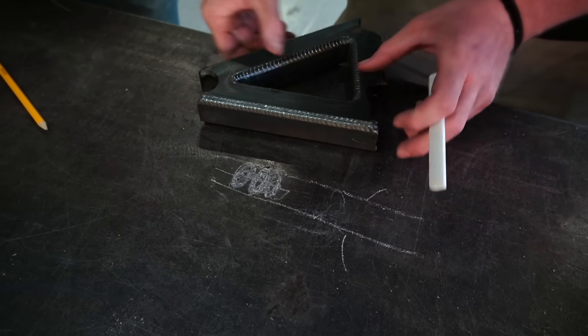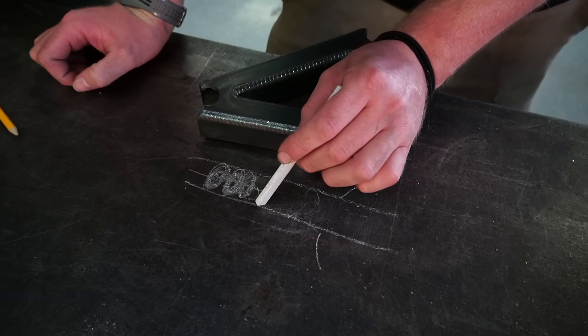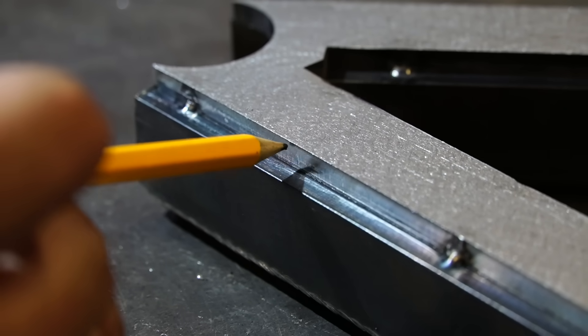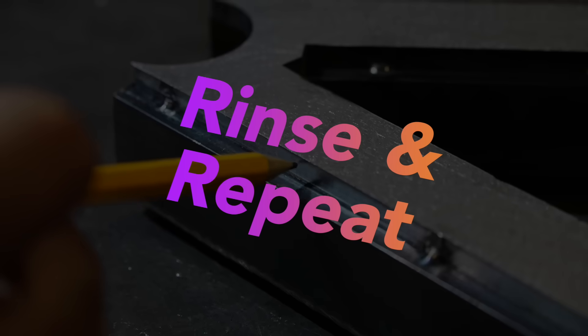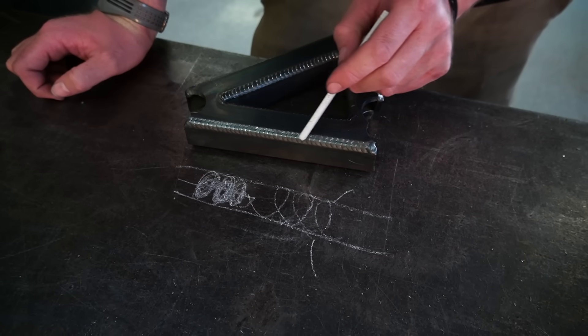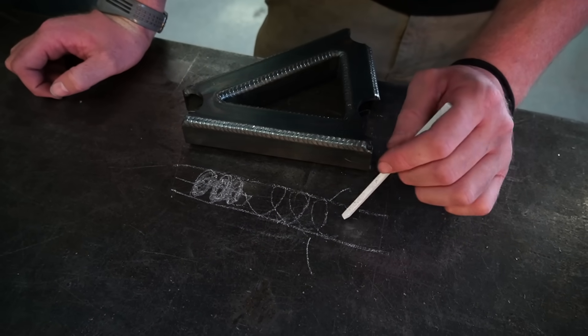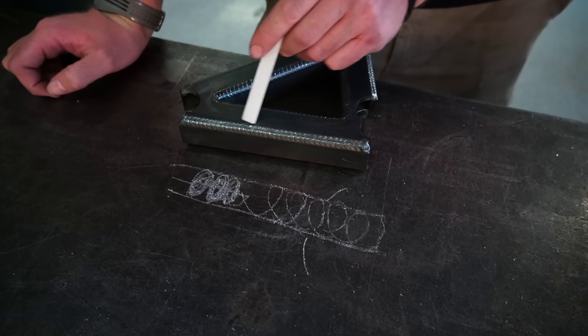There's another technique that people like to use — and that Rod actually used specifically for this weld — and it's essentially doing a cursive E. What he's doing is working his way to the bottom of that toe and quickly moving his way to the top, then pausing just for a brief second at the top, and then working his way back down to the bottom. Working his way back to the top and just repeating this all the way through the entire joint. And what that's going to leave you is this real nice consistent looking weld profile. As long as your E's are consistent every single time, your weld will eventually look like this.